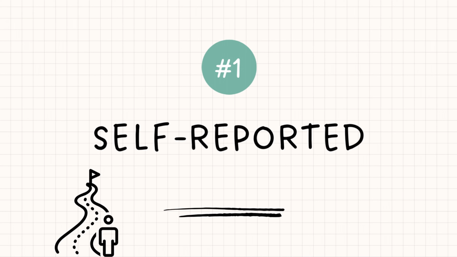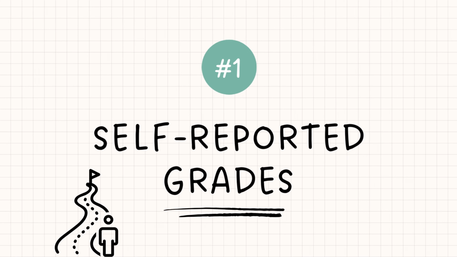Finally, at number 1, we have self-reported grades. It turns out that students have a fairly reasonable understanding of how well they're doing in their learning. What we can do as educators is first identify where students' expectations of their learning are, and then encourage them to set challenging goals for themselves.